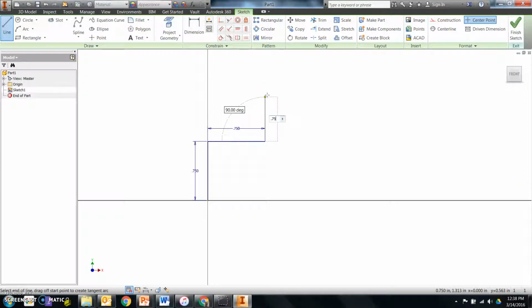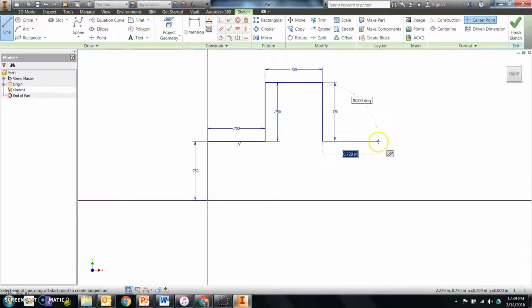Now, what's interesting about this is that I could make all of these equal to D0, my very first dimension that I applied. Notice how when I drag this back down, I want it to be 0.75. Now, I could either type in 0.75, or I could use the dashed line moving from left to right as an indicator that I have made this point on the same plane as the other horizontal line on the left-hand side of the feature that I'm currently making. But just to stay consistent, I'll type in 0.75 and I'll hit enter.